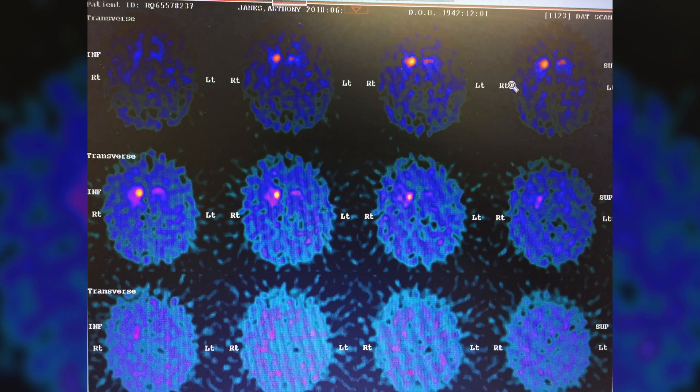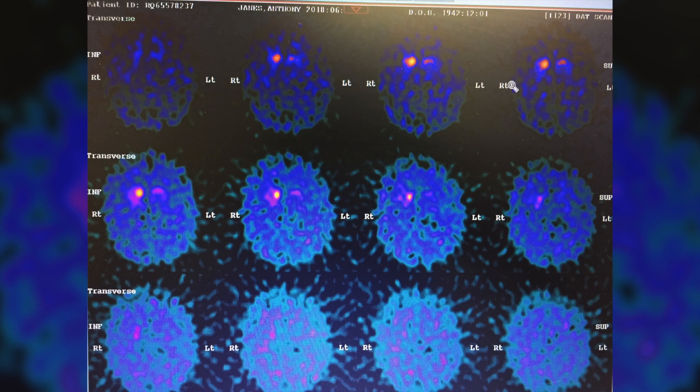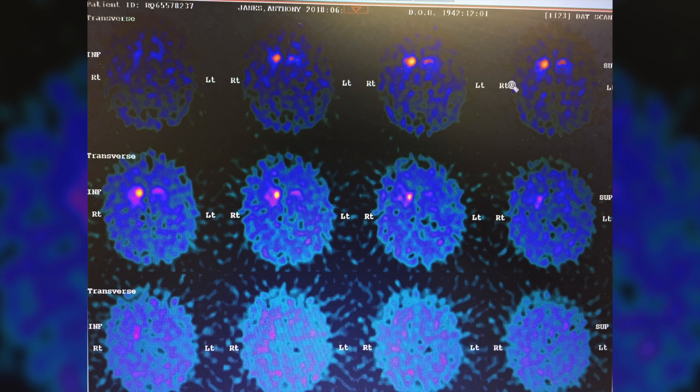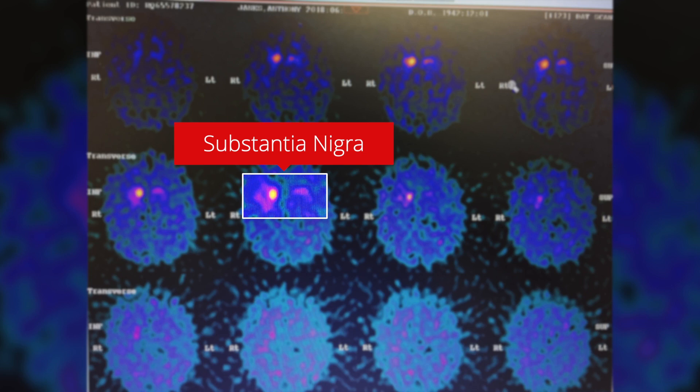Here's the letter from his neurologist, dated the 29th of December 2017, which first suggested the diagnosis. Then to confirm it, in June 2018, dad had a brain scan. This image is from his dopamine transporter scan, so called because it highlights the activity of specific neurons which release the neurotransmitter dopamine. This bright area here is an area of the brain called the substantia nigra, where a large concentration of these neurons reside. It's the part of the brain which is implicated in Parkinson's disease.